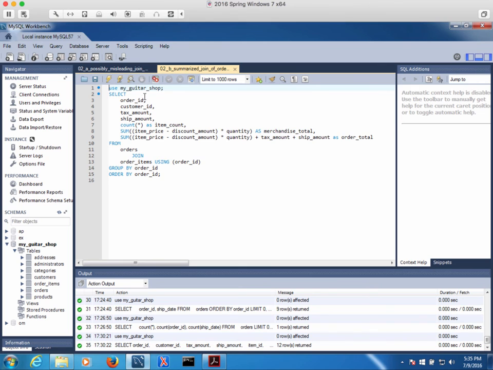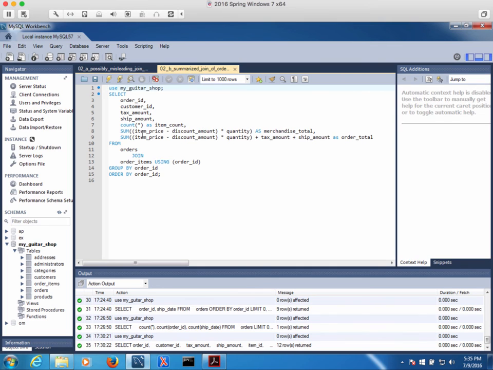So all these things that only happened once per order, they're only going to appear on one line now because we've grouped it. That's good. Then we have a count of the rows that contributed to it. Then we have the sum of what I call the merchandise total. I know the textbook author calls it something different. He calls it the amount or the total amount or something like that. But it's the merchandise total for all of the order lines.